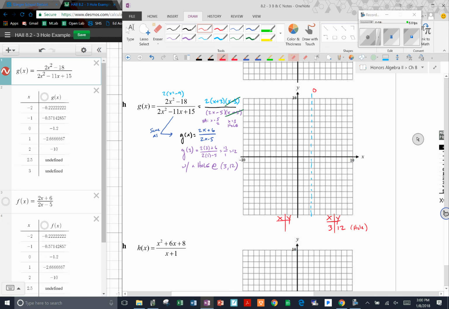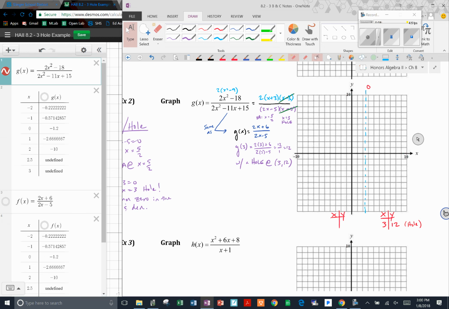All right, now let's start putting some of the other characteristics that we know are on this graph. Starting with end behavior and horizontal asymptotes or possibly slant asymptotes, which we'll actually get to in the next example. Well, in this case, we know that m equals n, and if you remember, that means that we have to look at the ratio of the coefficients. But let's remind ourselves why. The end behavior asymptote is 2x squared over 2x squared.